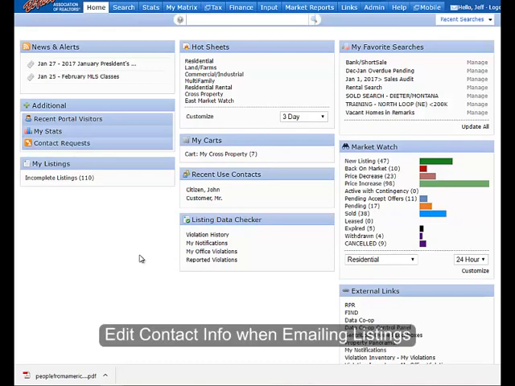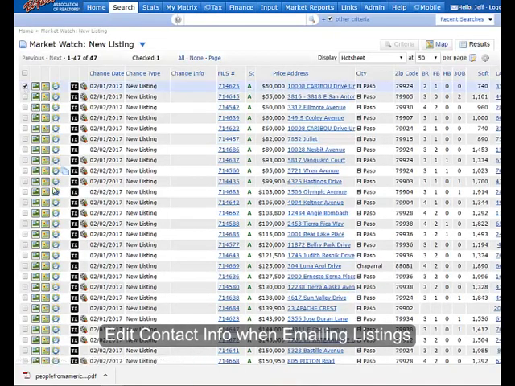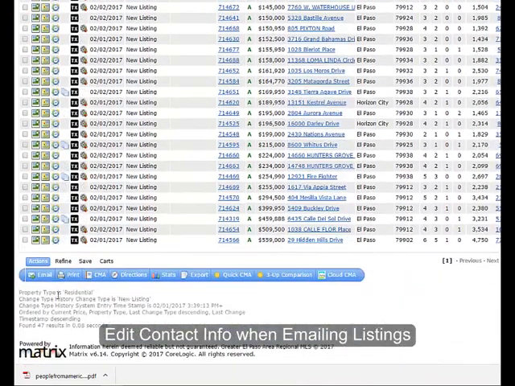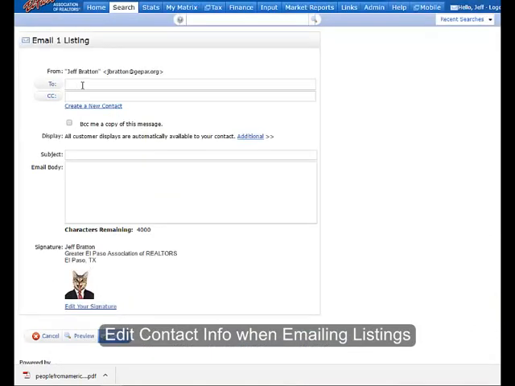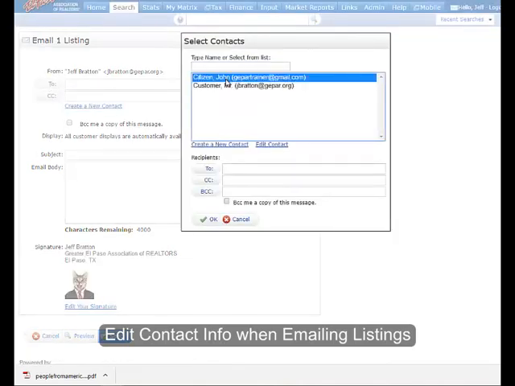Another feature that you're given is when you email one of your contacts in the system, you can actually edit their contact info right in the email screen. To do this, we'll pull up one listing in the MLS, and we'll go down to the bottom, and you can see where you choose email. When I'm setting up my email and hit the To button there, I can select one of my contacts.